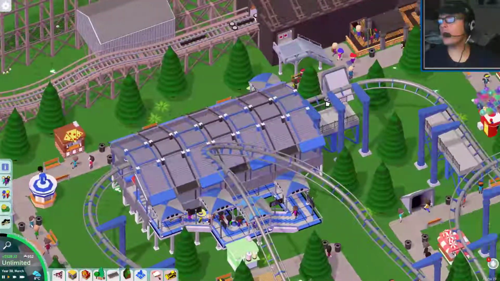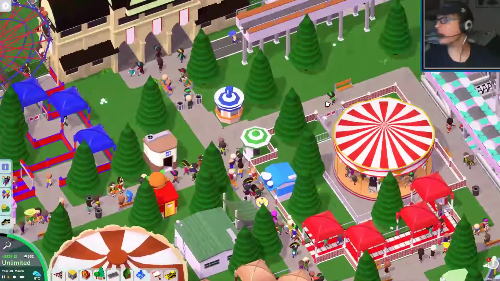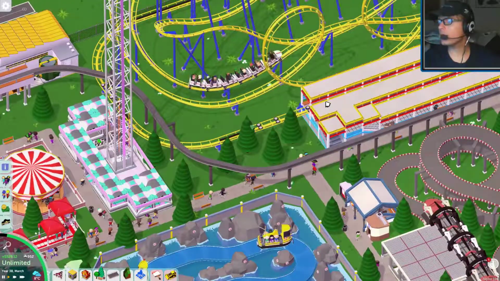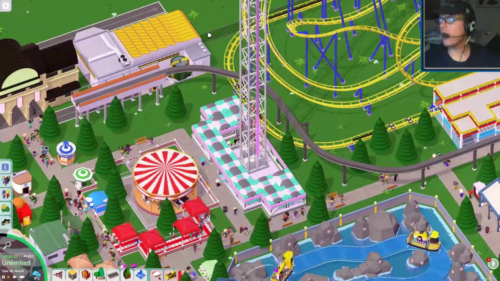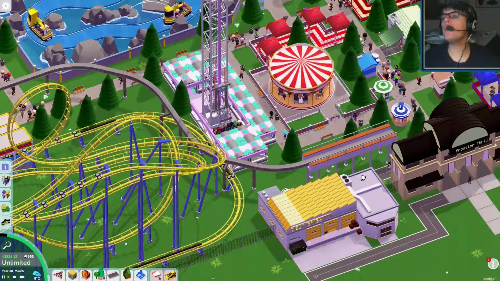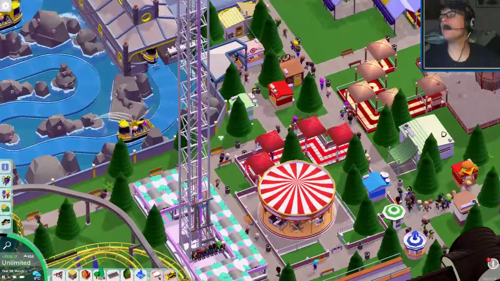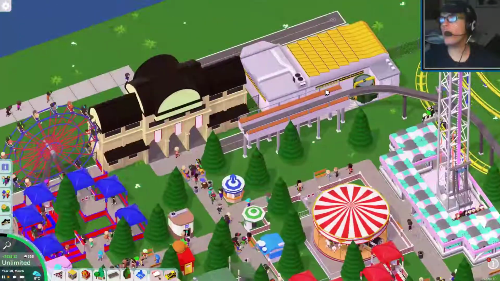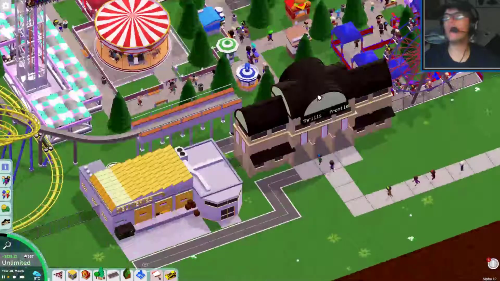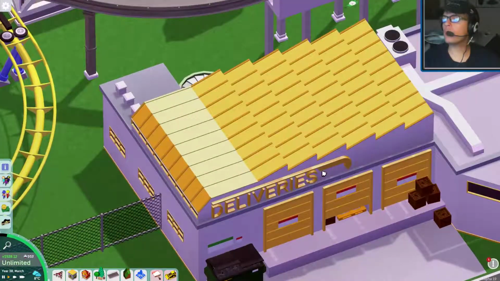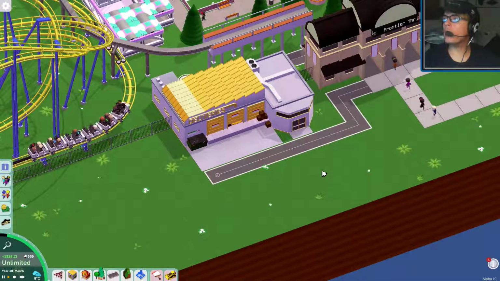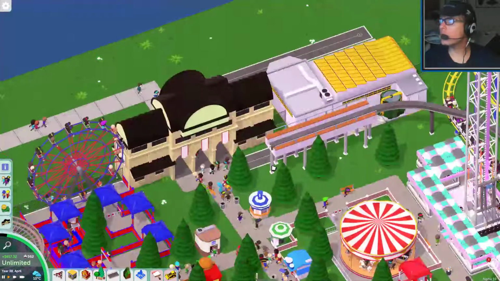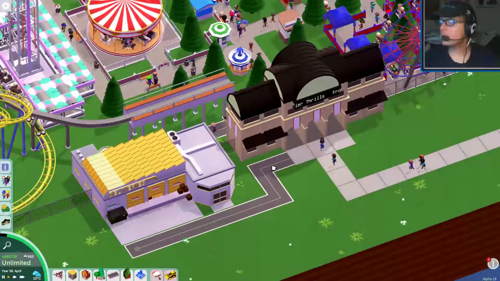And then I want to show you the big feature. Oh yes, this is the main feature. Besides this, they actually have the staff room in here where staff can go take a break. That's pretty cool. But this here is what they call your supply depot. This is the actual delivery section. There are no vehicles in here that come in and such.